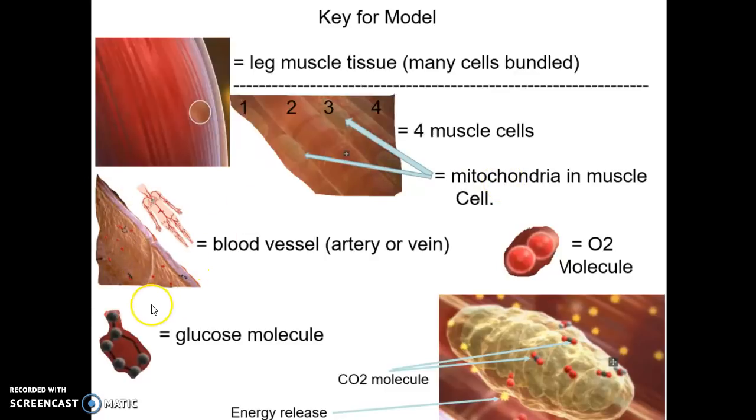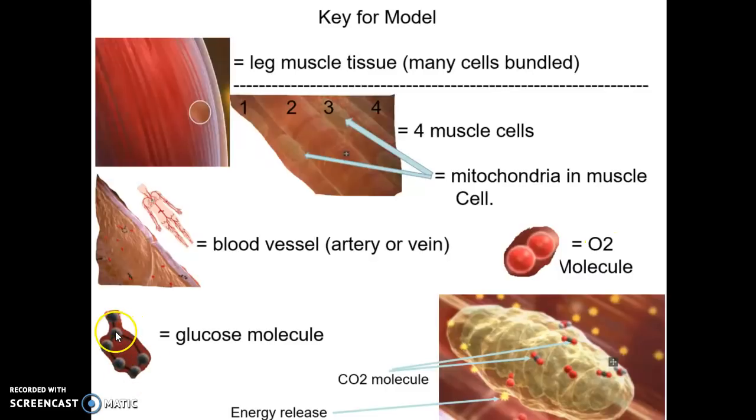Right here in the video that you're watching in the computer imaging, you see this little path here. This path represents blood vessels, artery or vein. And you can see our veins flow throughout our whole body. This would be somewhere in here. So it's an artery or vein. So this right here, this little tunnel represents your blood vessel, an artery or vein in your leg. If you see these 2 red circles together, that represents oxygen or O2 molecules.